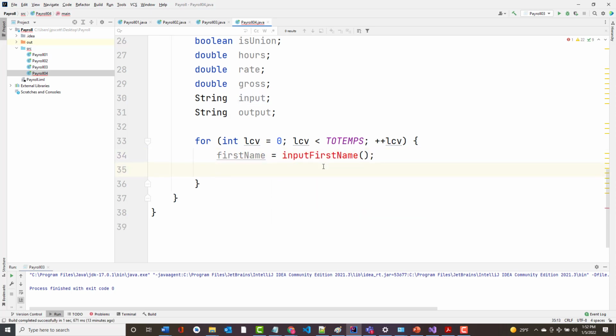I'm going to get errors on all these because I haven't written yet input first name, input last name. Does that make sense to everybody? So what am I going to do? I'm going to write the routines, and I'm going to go back to the old program, and I'm going to copy the stuff in. Does that make sense to everybody? Because I don't want us to be here for 2 more hours typing in this code. There's a lot of it we can just grab.